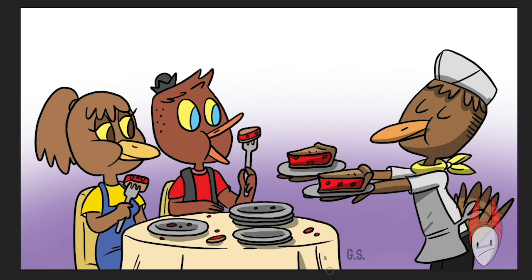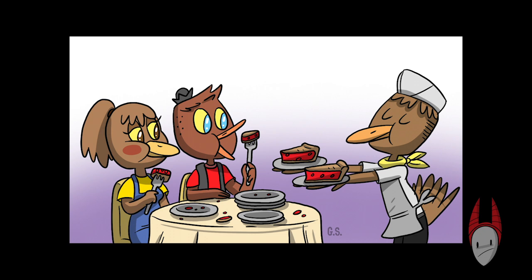I thought because it looked a little flat, I'd add some kind of a shimmer in the eyes. And then for the girl, I added some rosy cheeks at the end. I think it turned out pretty good. But then I was thinking maybe I could improve it — maybe if I change around some outfits, mess with some colors, add a little background and see what else I get.